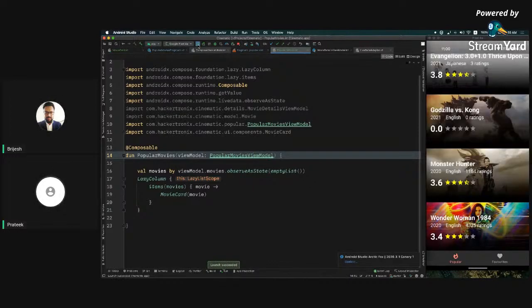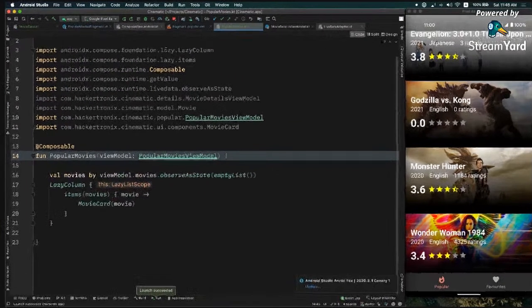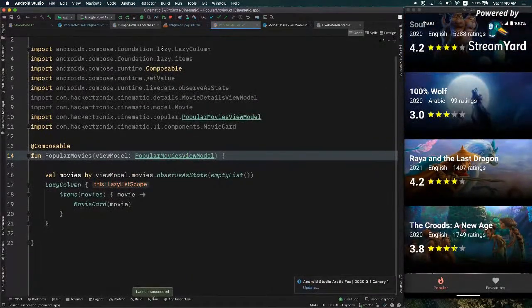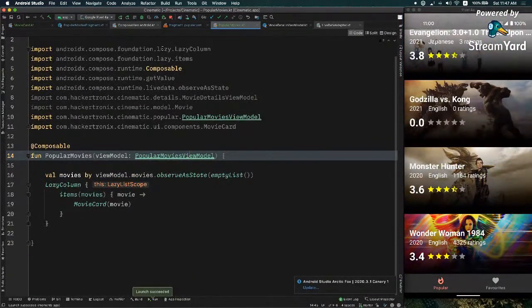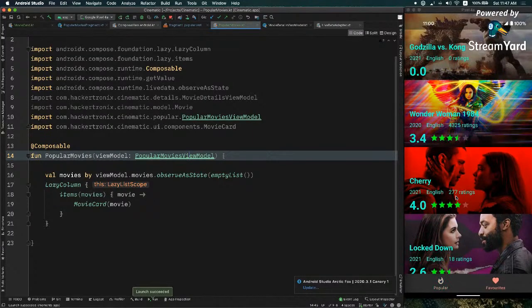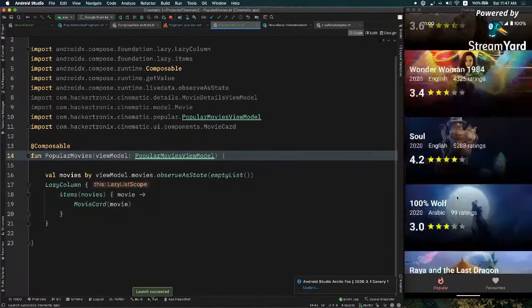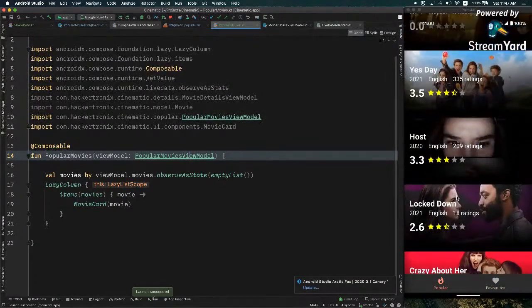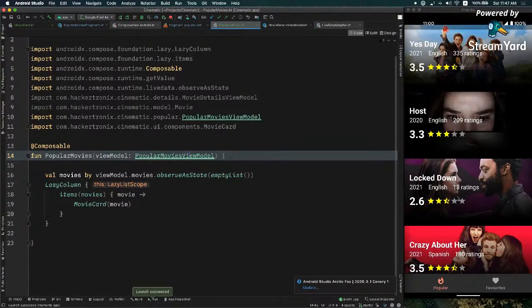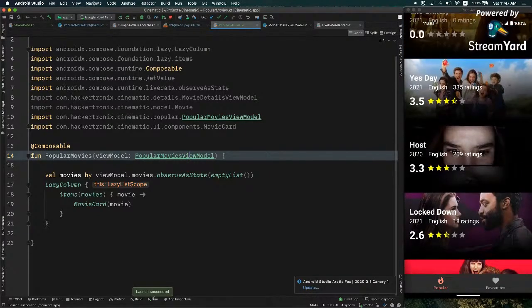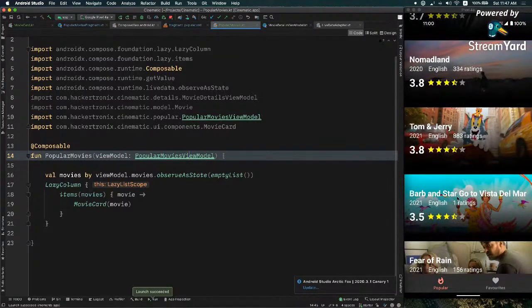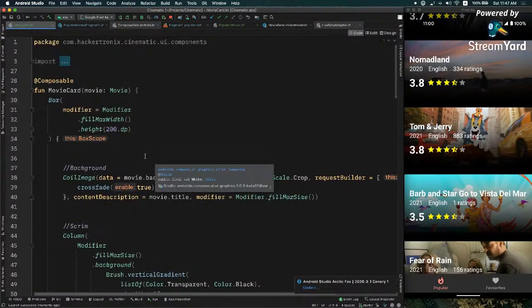Sure. Okay, cool. So we have the movie list showing up, and the way in which you can tell that this is a composable is if you look at this half-star drawable, it is different from the favorite screen, right? Which is coming natively. Now there's a couple of bugs here, right? One, if you look at the last item, it's not fully visible. And a second is if you click on any of the items, it's not opening the details screen. So let's fix the card first of all.